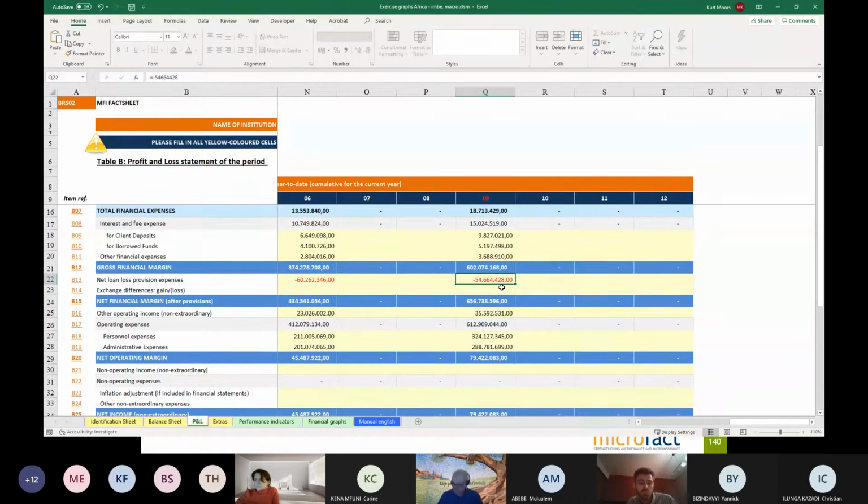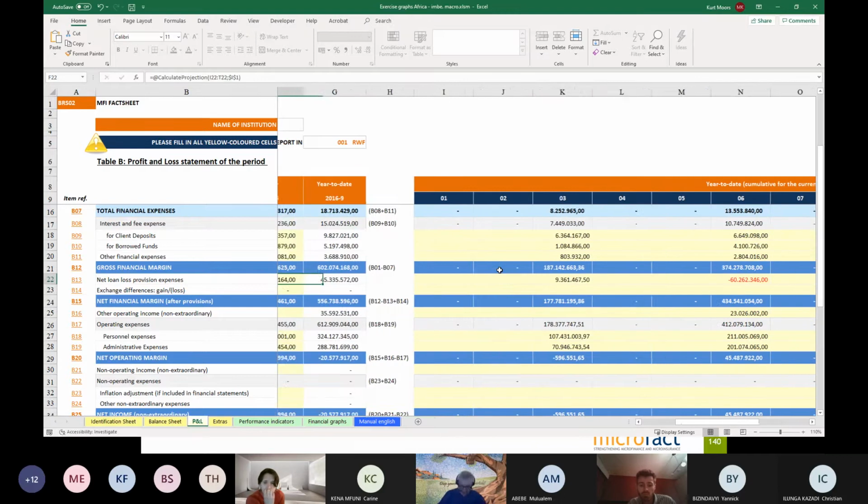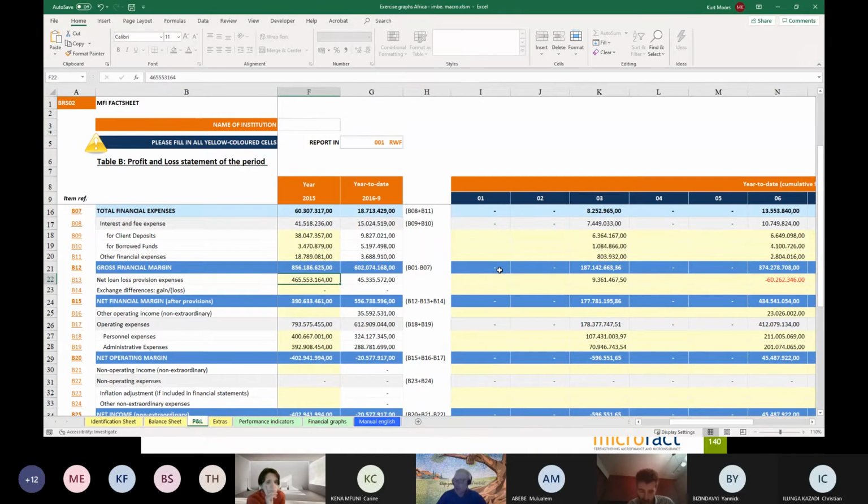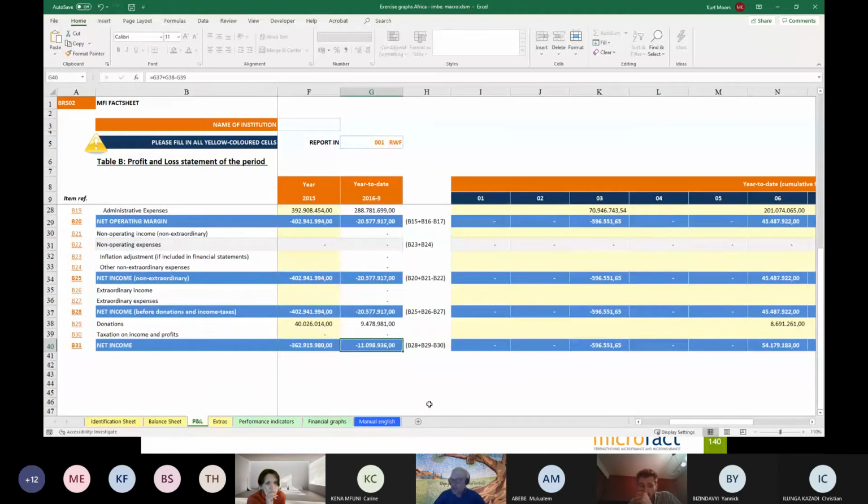So I add that 100 million expenses as a provision expense. This is now my provision expense, and you will see my net profit is now negative on my P&L. So it's a non-cash item, but it does affect my net income because it's an expense. But what have I done with this expense?